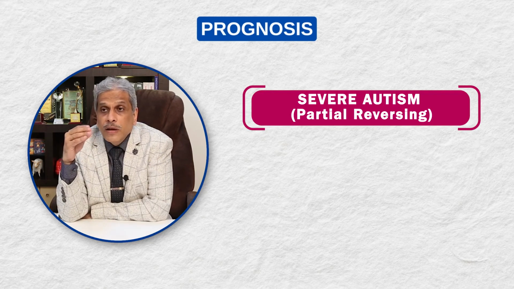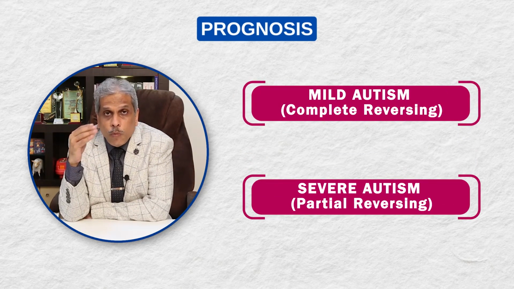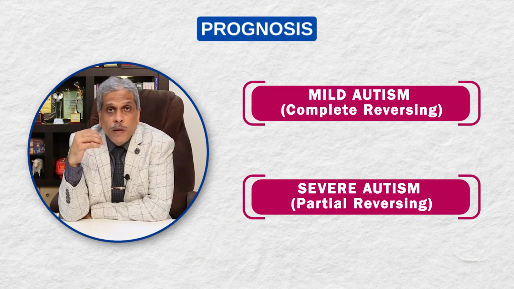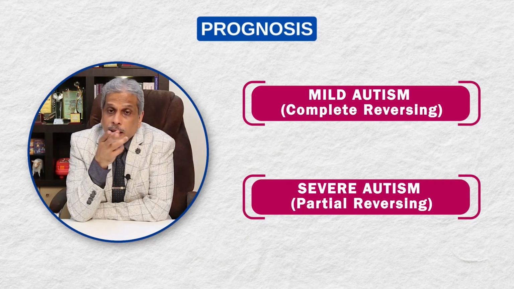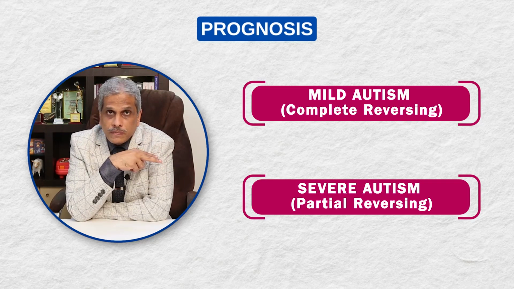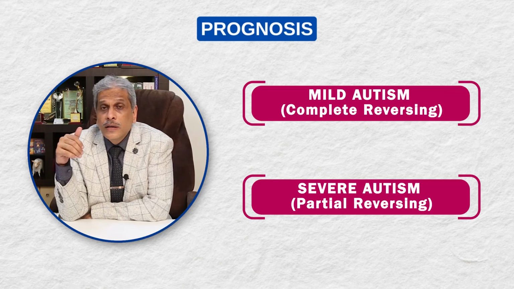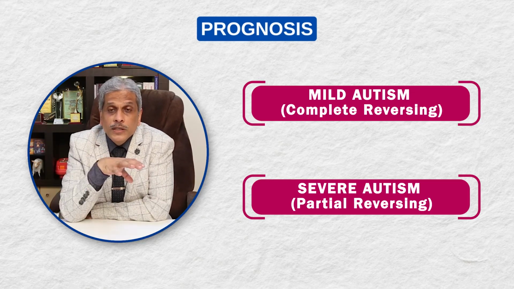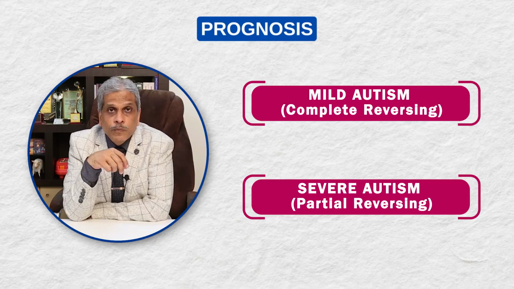But if the child is having mild autism, then with homeopathic medication and with the help of an occupational therapist, we can help this child to reverse. We can help this child to normalize. This child can be taken into mainstream. So this way, if we try to understand the various types of autism, it helps us to find out the cause and it also helps us to explain the prognosis, the improvement level, how much we can help the child. We will be able to tell the parents exactly.